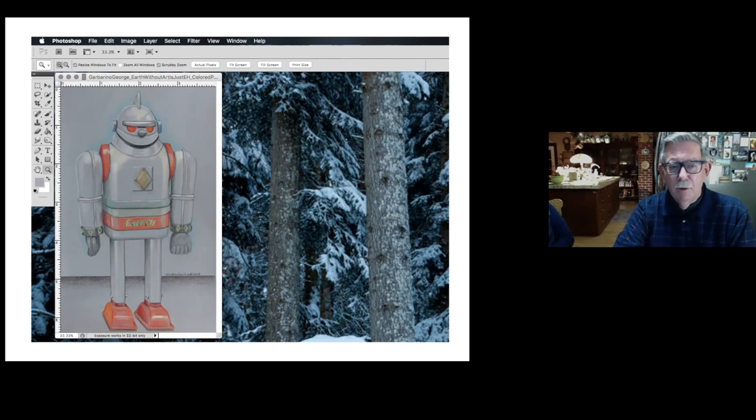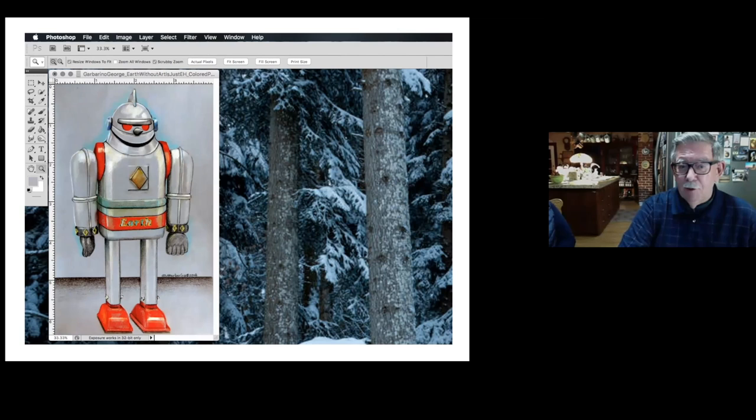If I did all of the steps that I just showed you and applied those to my drawing, I would lose the quality of my drawing. If I did auto tone, auto contrast, auto color, and I leveled off my pixels in the photo, I would have a very bright photo image of my drawing, as exciting as that is to look at with the really bright reds and the nice intense colors. It does not look like my artwork, so I wouldn't submit it.